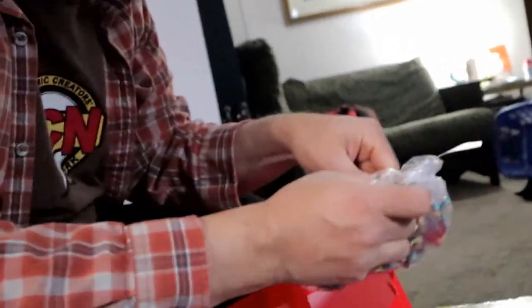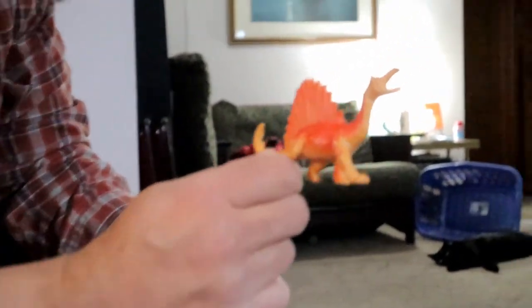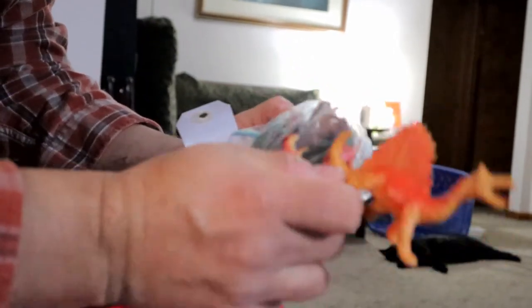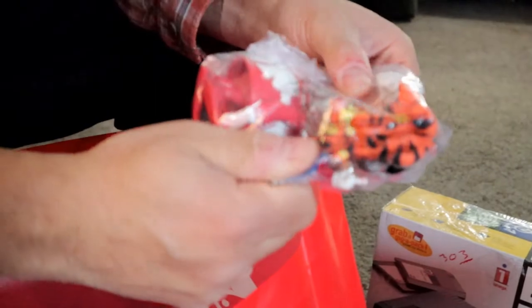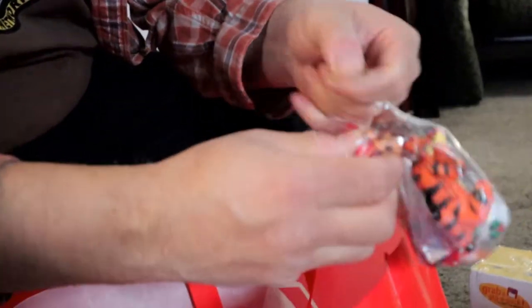Also bags of toys — these weird dinosaurs. Some of these dinosaur packs would just include made-up beasts mixed in with traditional dinosaurs, which I thought was kind of funny. There's also the Tanta Kringle from Rankin/Bass — I think it was 'A Year Without a Santa Claus.' This bag of toys was $1.99. There's also a little Super Mario figure, but he doesn't have a hat — just a hair bump. Could be a McDonald's toy or part of a play set. They made so many Mario toys it's hard to say.